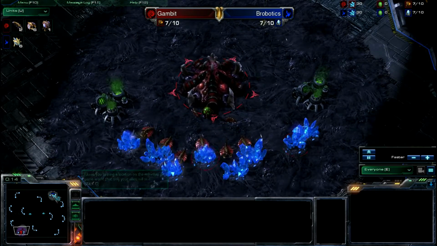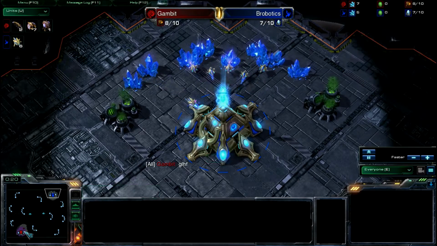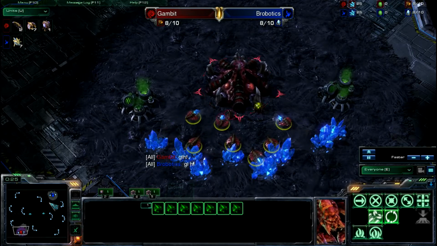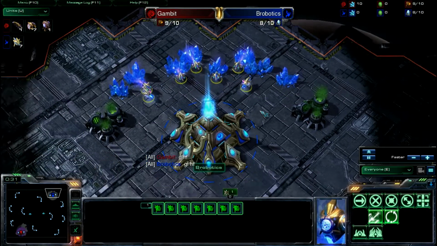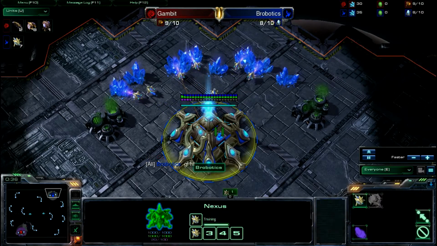Yeah, and it's on Daybreak. Yep. And on the left, we've got the red Zerg, Gambit. He's playing today at a Masters level, we'll say that. And at the top right, we go, whoa, Robotics again. Yeah, bringing another PvZ. Easy PvZ wins.